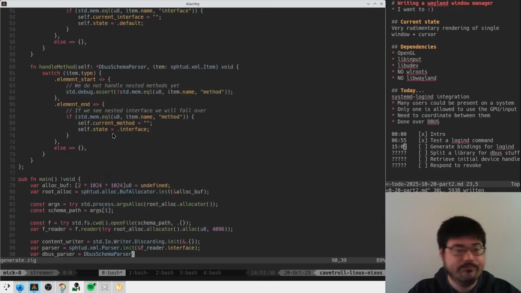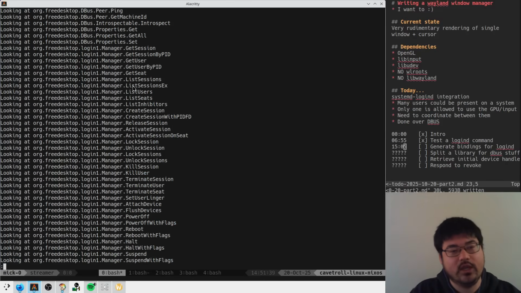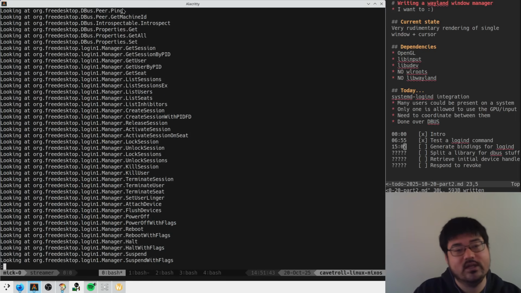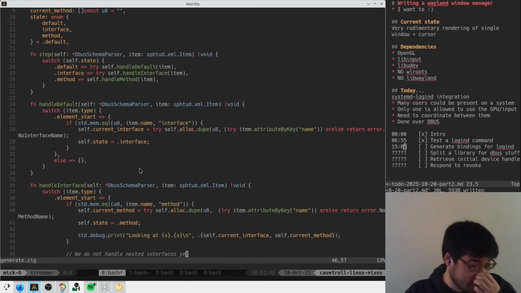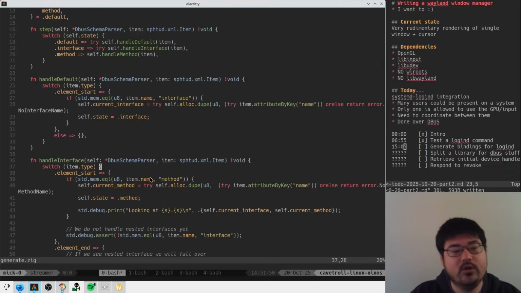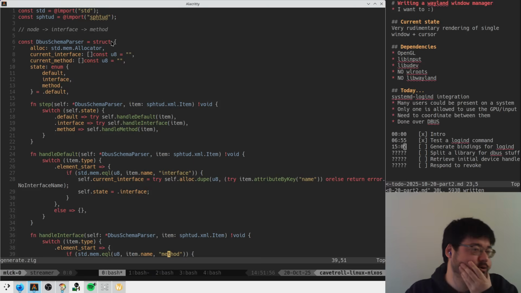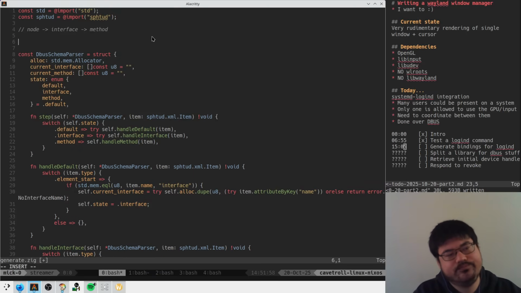Much better. So here we're looking at all of these interfaces and function names. So now we can special case the get user one for now, right? So if we see get user, can we put those in some output somewhere? Let's call this interface maybe.